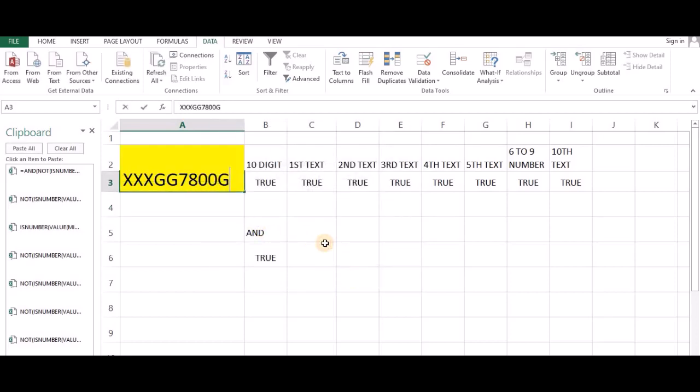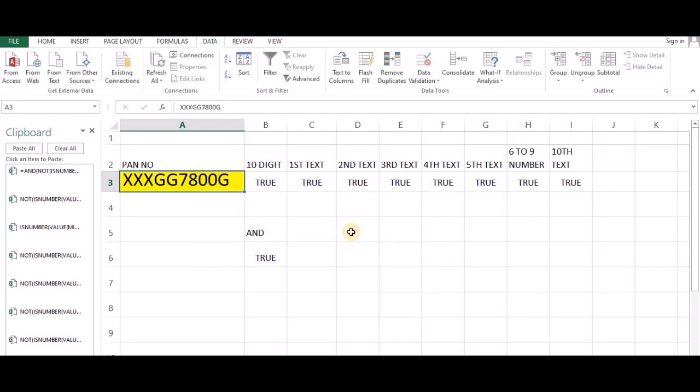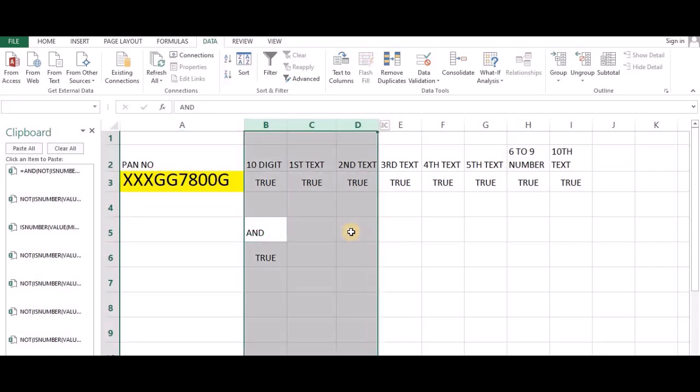So let's try it. If I write here any text, sorry, any number, system does not allow me, showing that a number should have 10 digit, first 5 should be text, next number, and 10th should be text. So at the time of data entry, control can be there. This was obviously basic work, rough work.